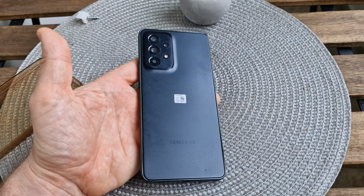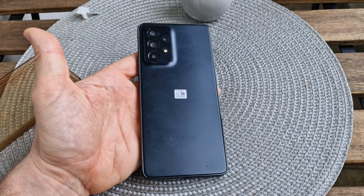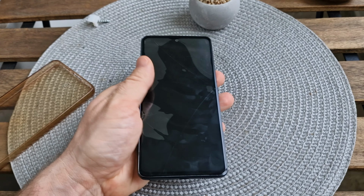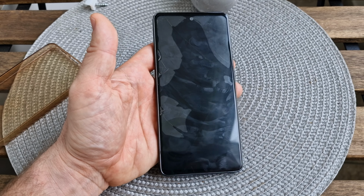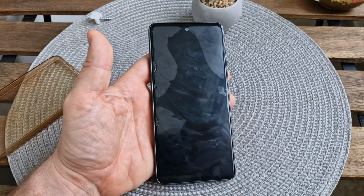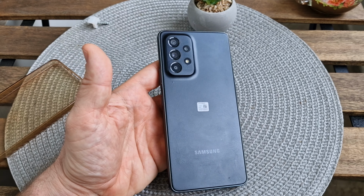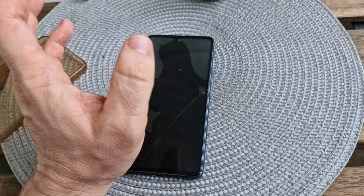Of course, saying this, I still need better performance from the cameras, and also some better performing hardware, not only the internal storage, but a bit more RAM that I appreciate in my new smartphone. It has 20 gigs of RAM, which of course I assume drains the battery quite faster compared to the A53, but these are my needs these days. So the A53 is not a bad smartphone by any means.